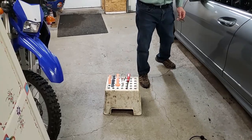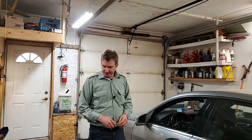Lean lows, Torx 30, plastic wedges. This is the first time in 39 years of working on vehicles I've actually seen a door handle break. Quality Mercedes. Take this panel off.